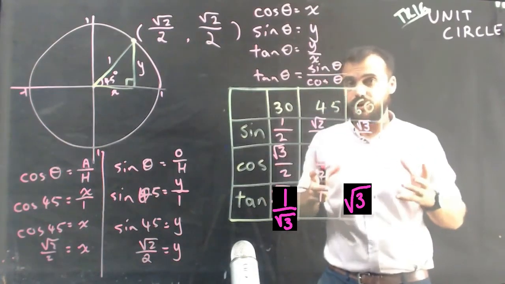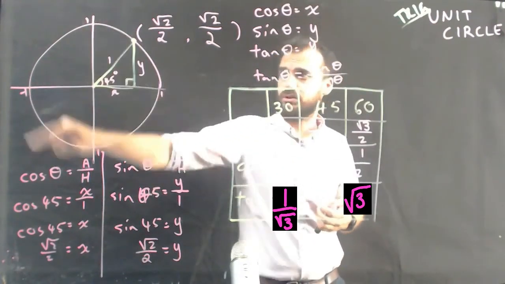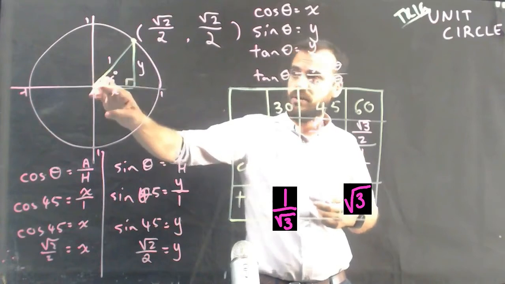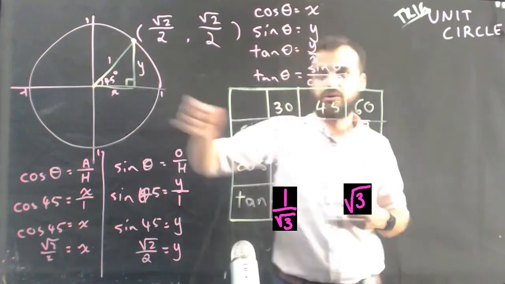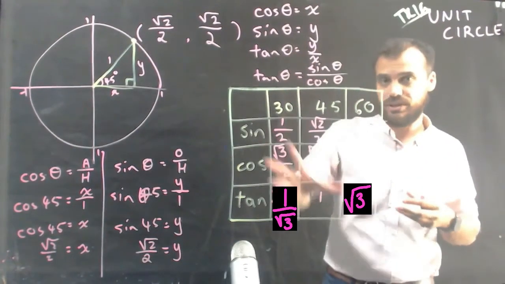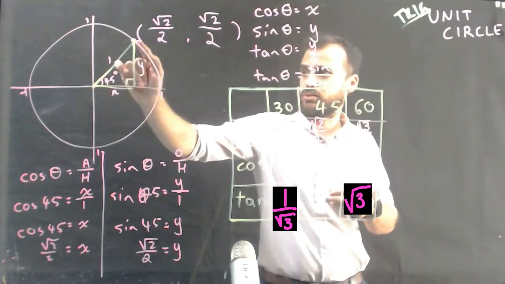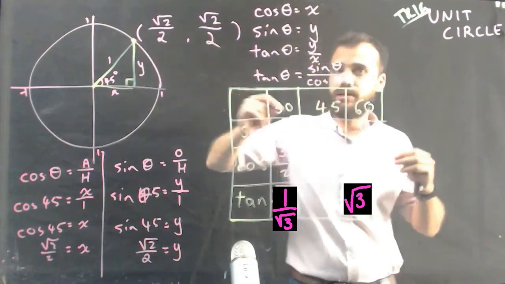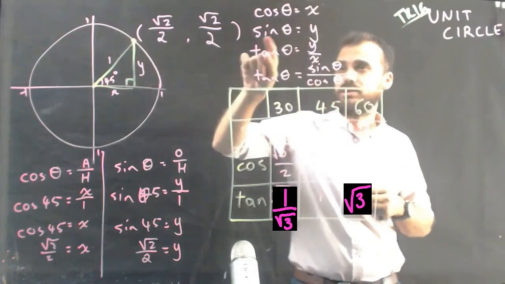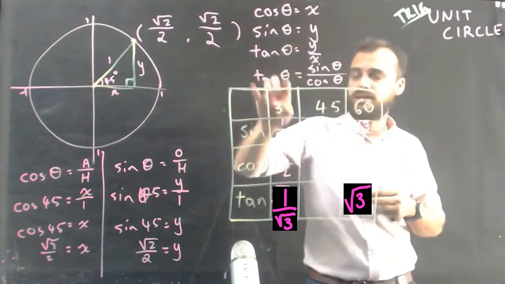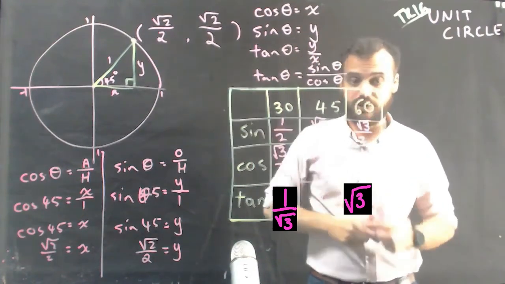Okay, things are getting pretty complex here, but remember where we started. Cartesian plane with a circle of radius 1. Then we drew a 45 degree triangle, and we used that triangle and our knowledge of our standard triangles to figure out where that dot would sit. From that, we now know that cos theta is equal to x anywhere on this circle, sine theta is equal to y anywhere on this circle, and tan theta is equal to y on x, or sine theta on cos theta, anywhere on this circle.